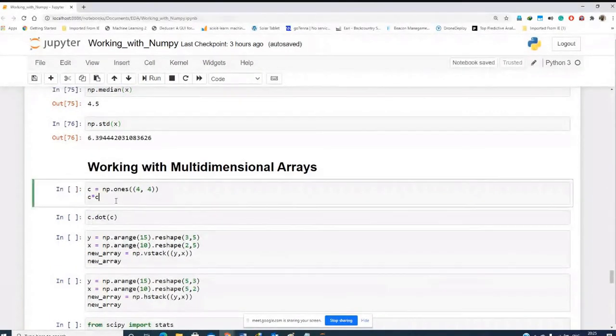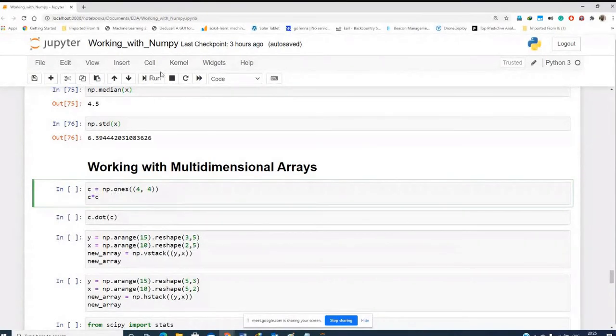Now let's look at working with multidimensional arrays. So if we say np.ones(4, 4), it will give us a 4x4 matrix with ones.